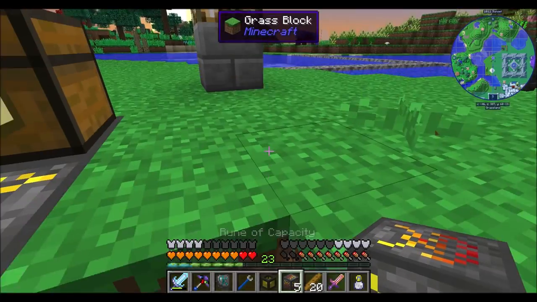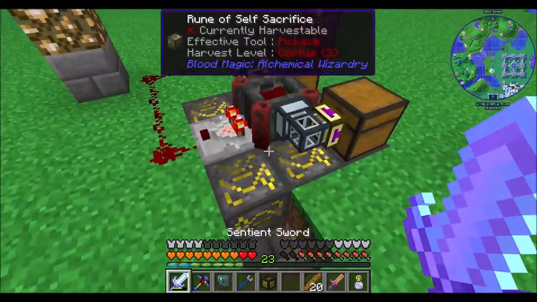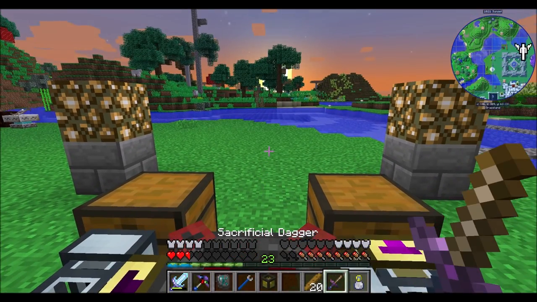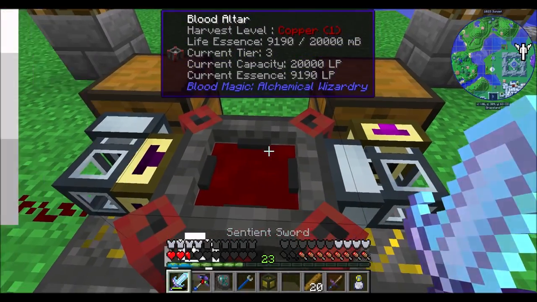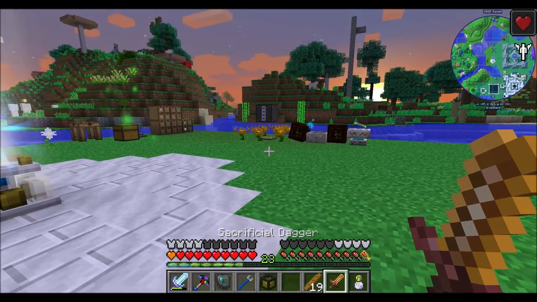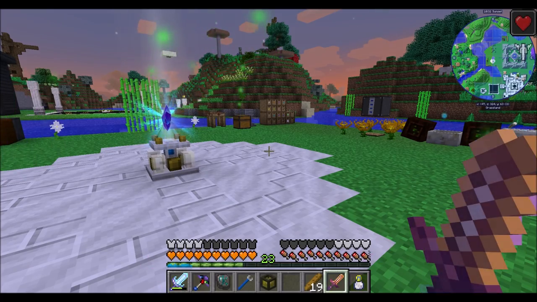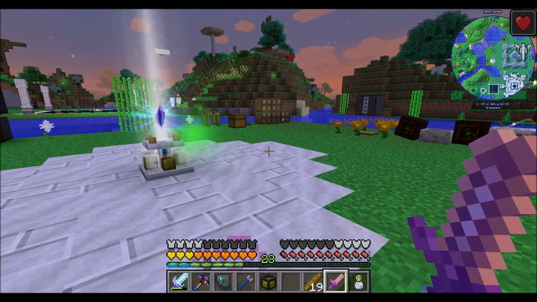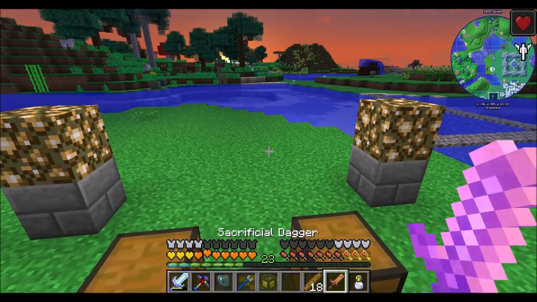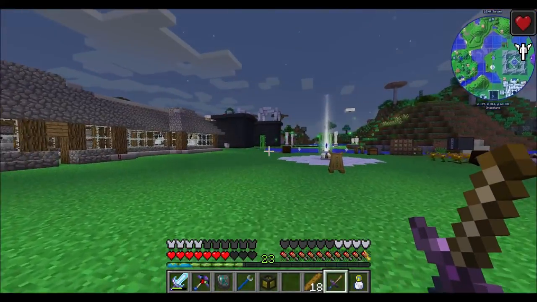Alright, Rune of Capacity now, right? Which has a max of 20,000 LP. Beautiful. So we're probably going to want just a handful more of those, right? Sweet. Okay. So if we got 10,000 from 5, we're going to need about 3 more to hit 25K, in theory. Now, why did you get me so little life essence from that?